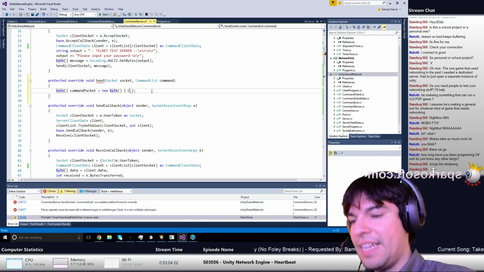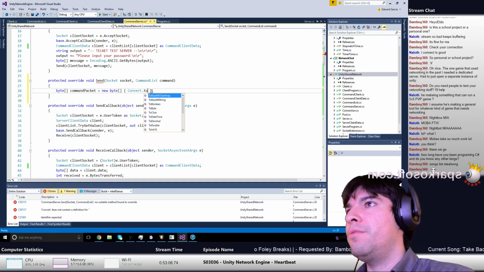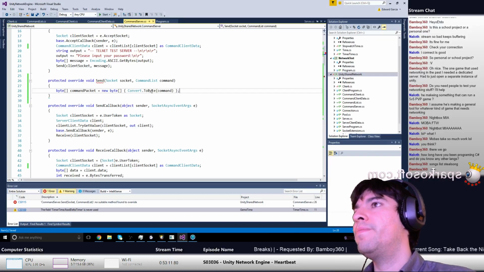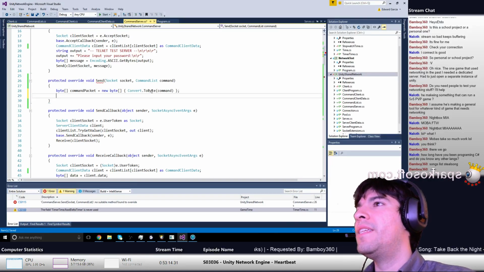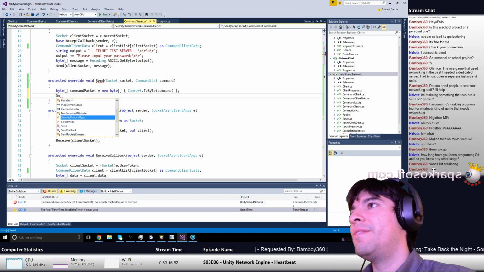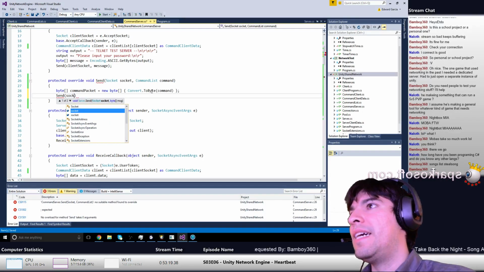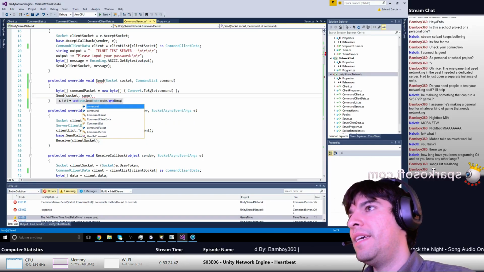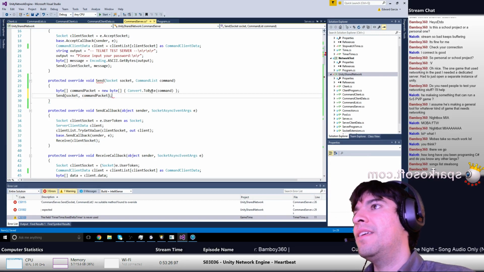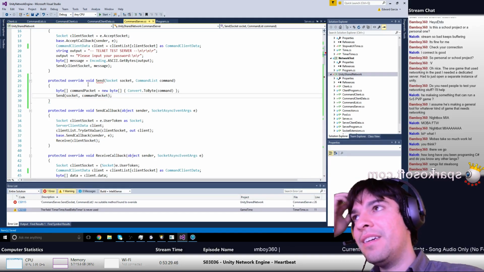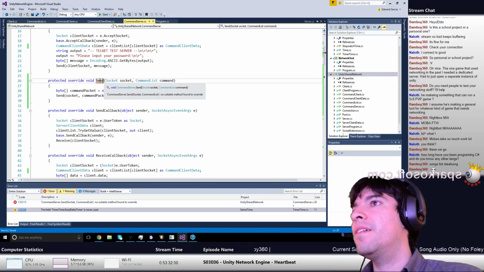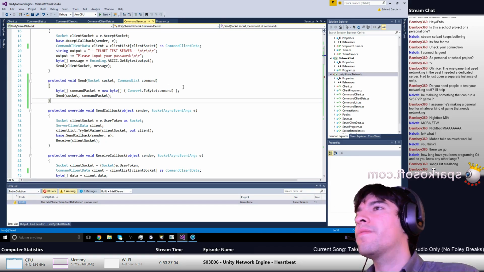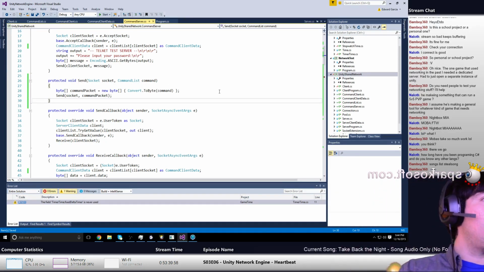Nope, I did that last time. It's actually the convert to byte command. There we go. And then we say socket. No, we don't have to say socket. We just say send socket command packet. Thank you. Okay, so oh, you're not an override method. Cool. Let's see, anything on the chat? Nope. Cool.